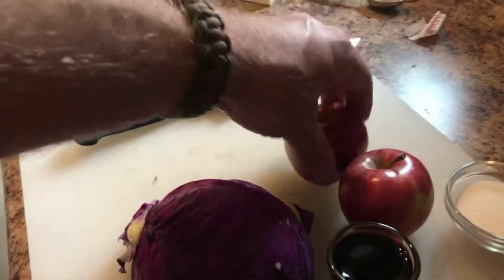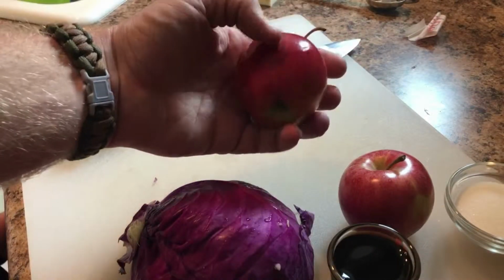This time I'm actually going to add in a couple of apples. Had a recommendation from a coworker, so we're going to add that in tonight as well. So let's get everything prepped.